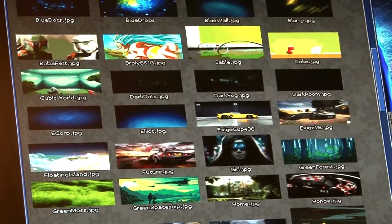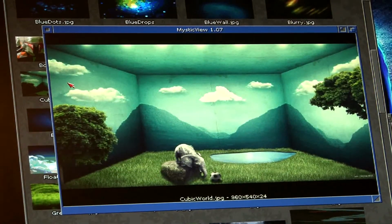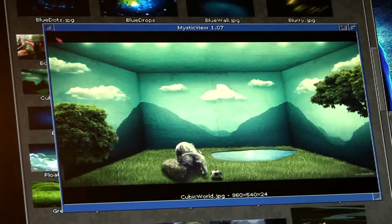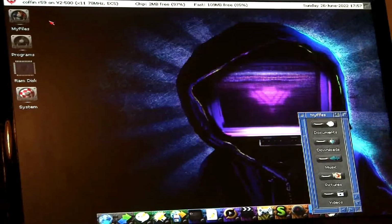And we'll try one more. Try that. This is a lower res picture, but again, 24-bit color. So it has no problem displaying 24-bit color on HDMI. Okay, we're going to close that in our brief look through here.